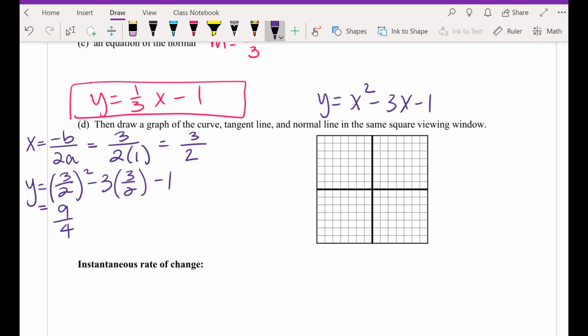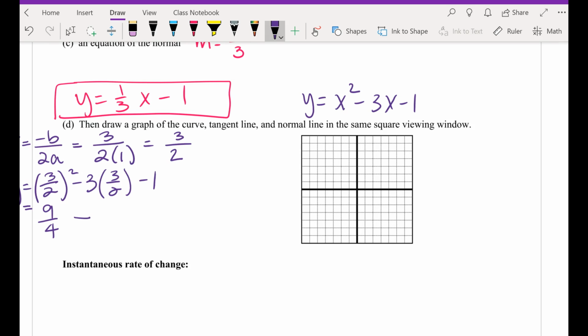So this is minus 3 times 3 over 2. Amy Z, 3 times 3 over 2. Good. I'm going to change that minus 1 into a 4 over 4. Are you guys okay with that? I'm also going to change a 9 over 2 to something over 4. What am I thinking about? 18 over 4. All right, add it all up. Final fraction. What is the y coordinate? Amanda?